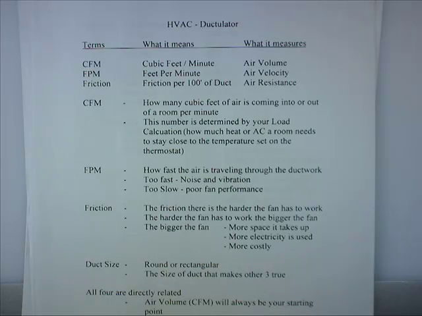Your feet per minute, how fast the air is traveling through the ductwork. Too fast and you have noise and vibration, too slow and poor fan performance. Your friction, the more friction there is, the harder the fan has to work. The harder the fan has to work, the bigger the fan. The bigger the fan, the more space it takes up, the more electricity is used, more costly. And this is all review. We've talked about this numerous times. The duct size, round or rectangular, the size of duct that makes the other three true.